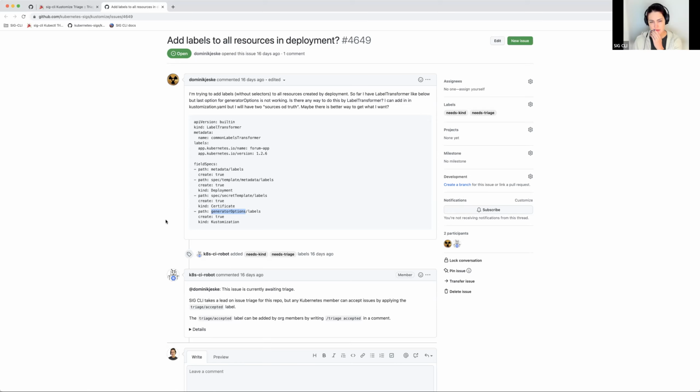Why though? If you use a generator and it doesn't have the label, but you have the label transformer in your config, the resources will get labeled anyway by the label transformer, won't they? Yeah, I think so. Maybe we can let them know that generation happens first and then the label transformer will still run on generated resources. Mm-hmm.